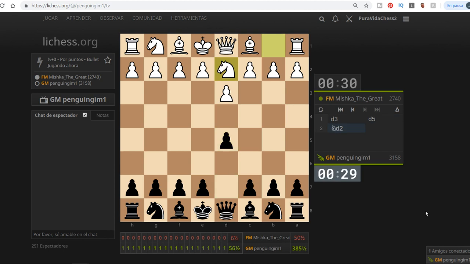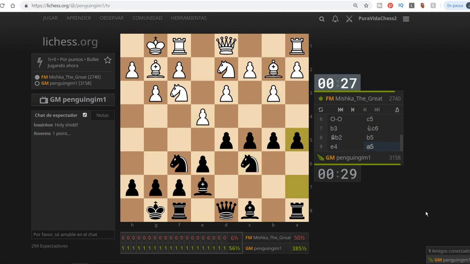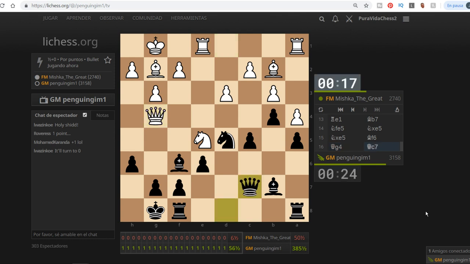And d3 and d5. Again, this knight went to f6. Castles. c5, b3, knight c6, b5, e4, a5. Then, I just like a4. I feel like I've got some counterplay. In those previous positions, I didn't have anything going for me. Oh well. Bishop f6. So let's try to understand this battle of ideas, the logic behind the move queen g4.